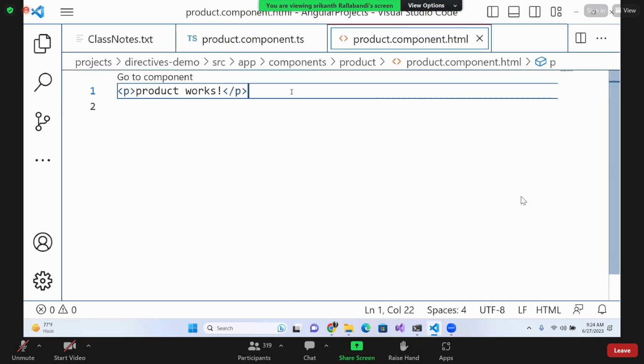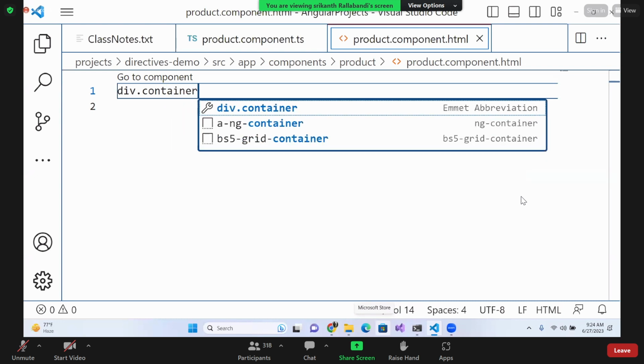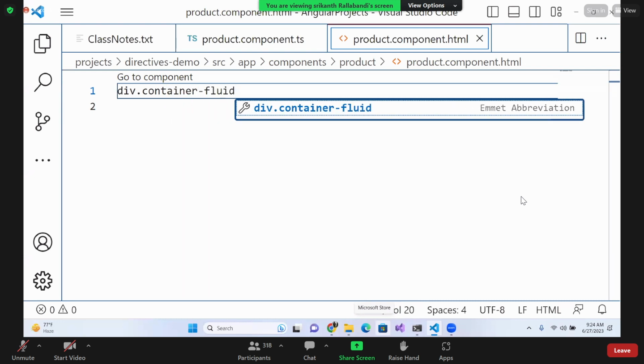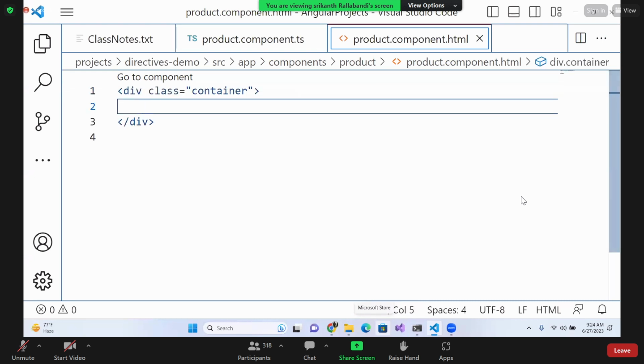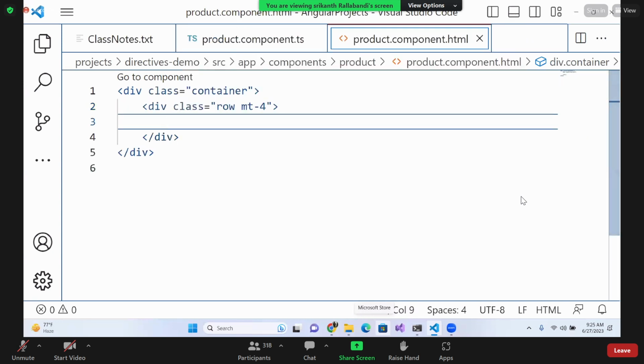right, I have the HTML something like this. And here what I can do is, I'll be taking a div which contains the class as going to be container or container fluid, anything you can use. That's your wish. I'll take the container. And after that, I'll take a div and I'm using the class as going to be row and margin top as going to be 4 I can give.